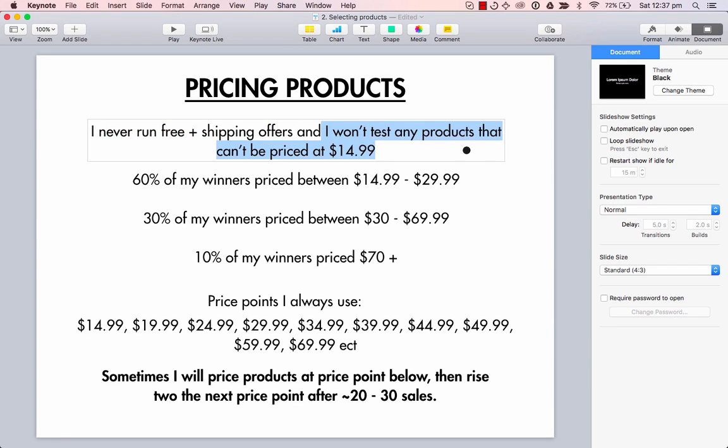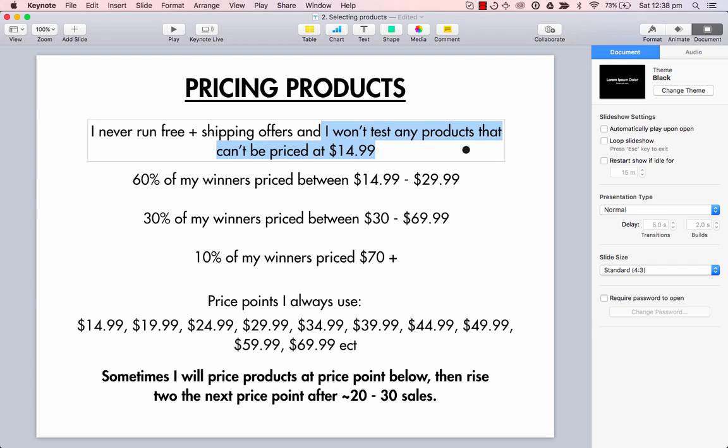And the second thing I want to say is none of the products in my store will be priced beneath $14.99, right? I just don't see the value of having any products priced under this, because at the end of the day, it's really hard to scale those low-priced products, and it's a customer service and fulfillment headache if you're selling these kinds of products, because you have to do an extremely high amount of volume.